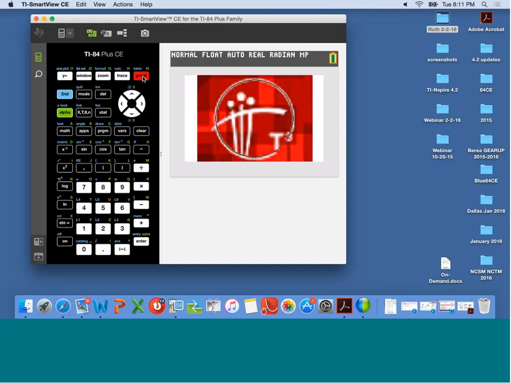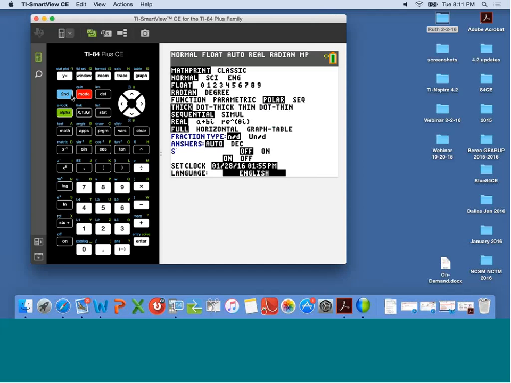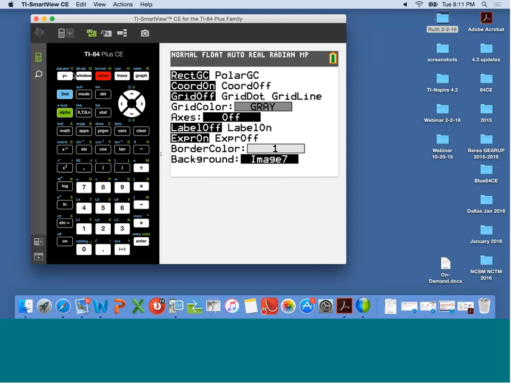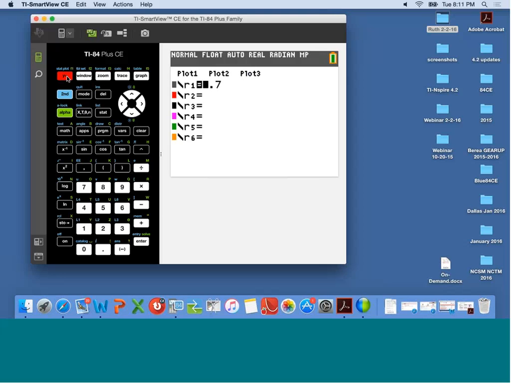That isn't what I want to get ready to teach with my students, so we're going to actually reset the defaults. Now, what the defaults will do, when I go into the mode, the defaults will put everything back over to the left, the default settings, not only in the mode, but also in the format. And in Y equals, it won't clear them out, but it'll turn them off, if there were anything in function mode.